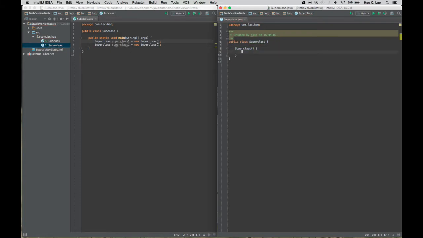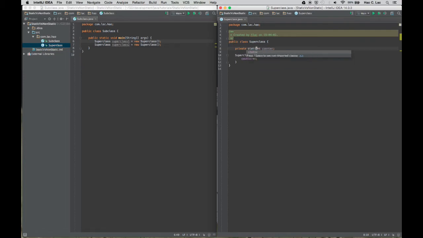So here we go. I'm going to call it counter. And each time we create an object, we're going to count. So I'm going to create this as a field. By default, you see it's final, and I don't want it to be final here. So what I want to do is turn this into a static.